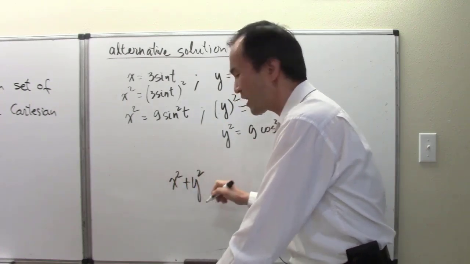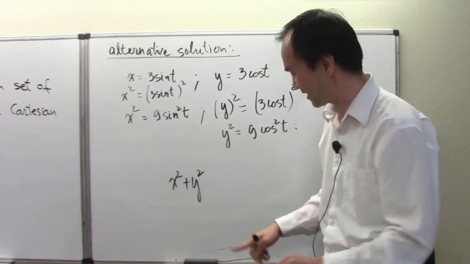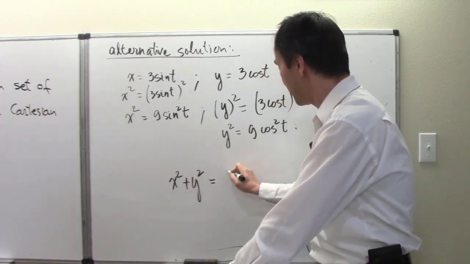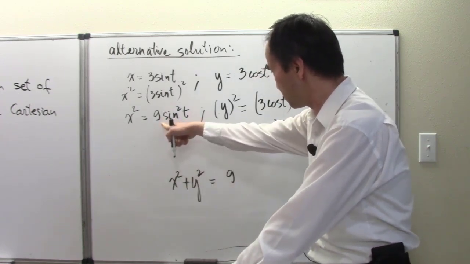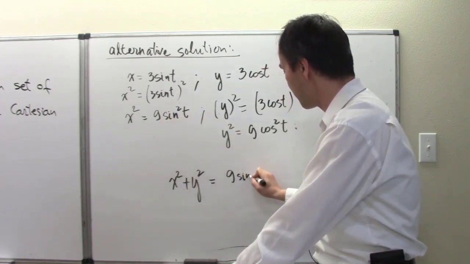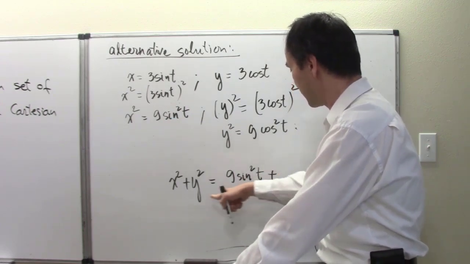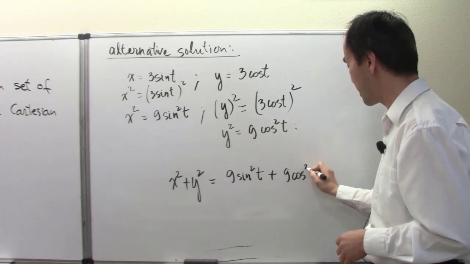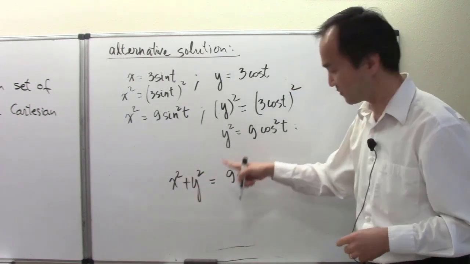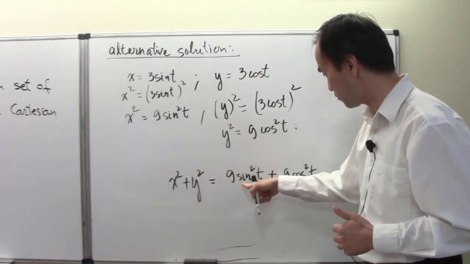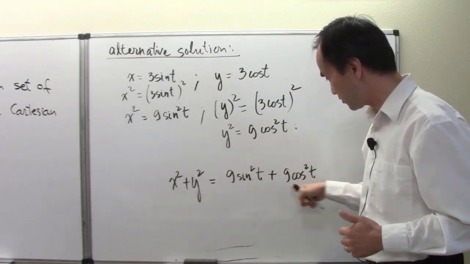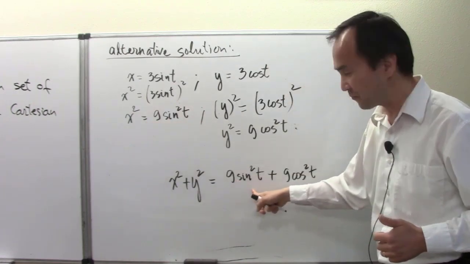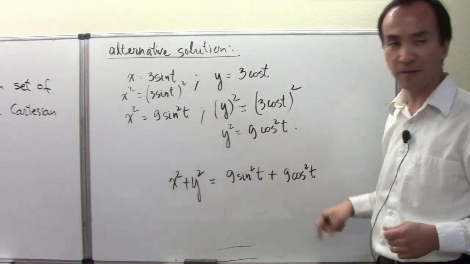We can purposely explore things around. So we can think about x squared plus y squared, which will equal 9 sine squared of t, plus y squared, which will equal 9 cosine squared of t. That is for sure, right? Because x squared plus y squared will definitely equal this, because we bring in the meaning of x squared, what's equal to x squared, substitute that in there. And what's equal to y squared, substitute that in here.